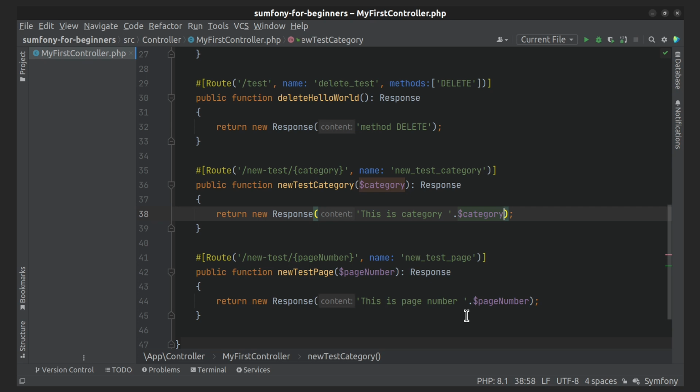What happens if we try to send requests to both of these URLs?